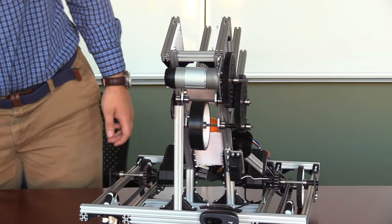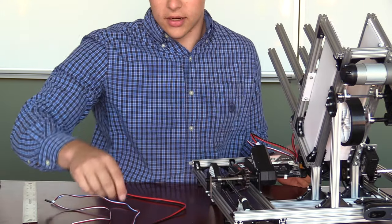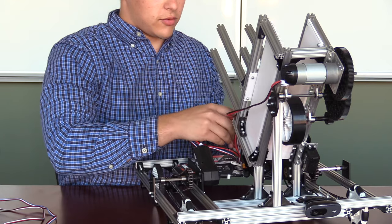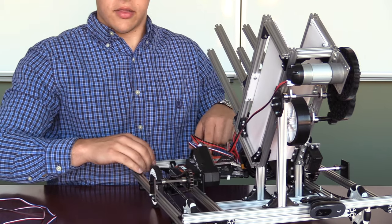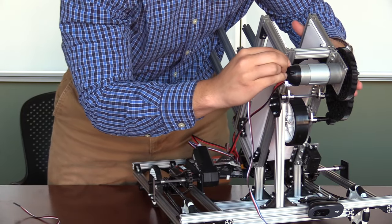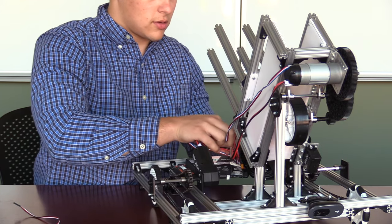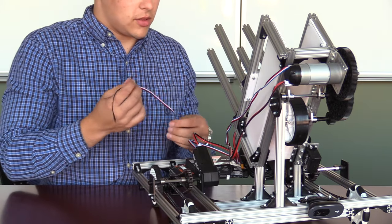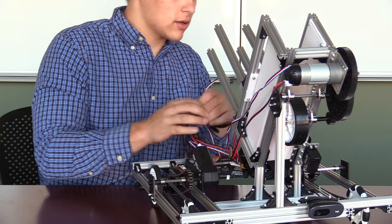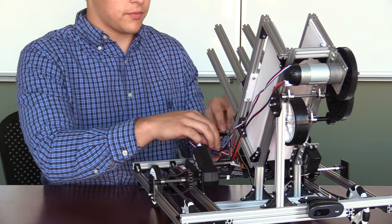The final step in the hardware design is to take everything and wire it together. For this, we will need three different wires: a motor wire, an encoder wire, and a PWM wire. First, we will take the motor wire and connect it to the base of the front motor for the shooter, then attach it to port 2 of the control hub. Next, we will take the encoder wire, which has four prongs, and attach it to the encoder mounting of the front motor and then to the same port 2 of the control hub. Finally, we will take the three colored PWM cable and connect it to the servo wire, making sure that the two white cables align, then plug it into port 0 on the servos for the control hub.